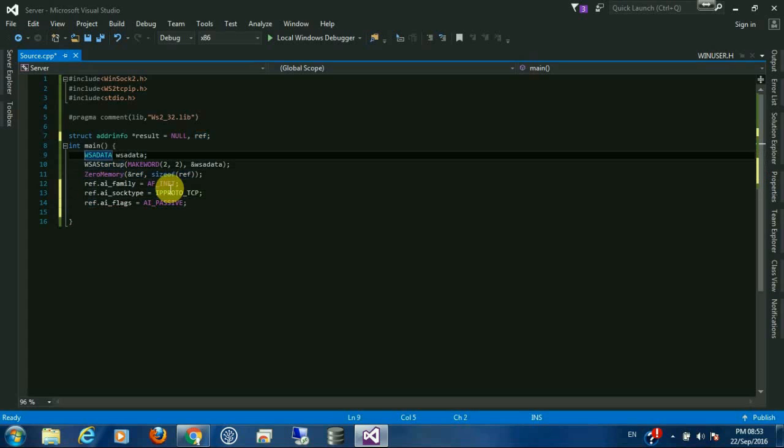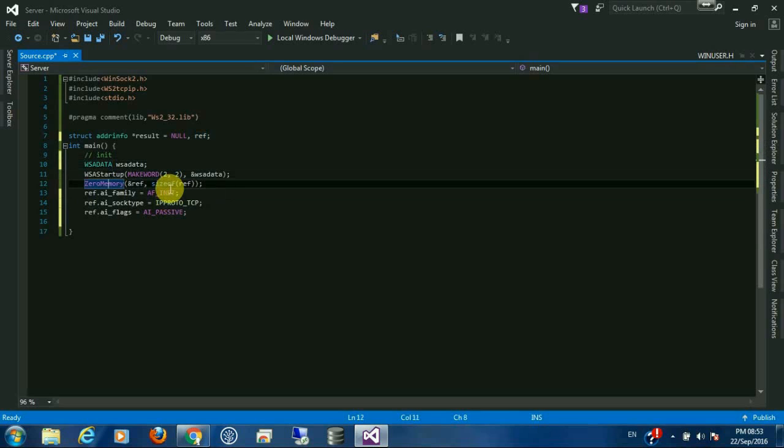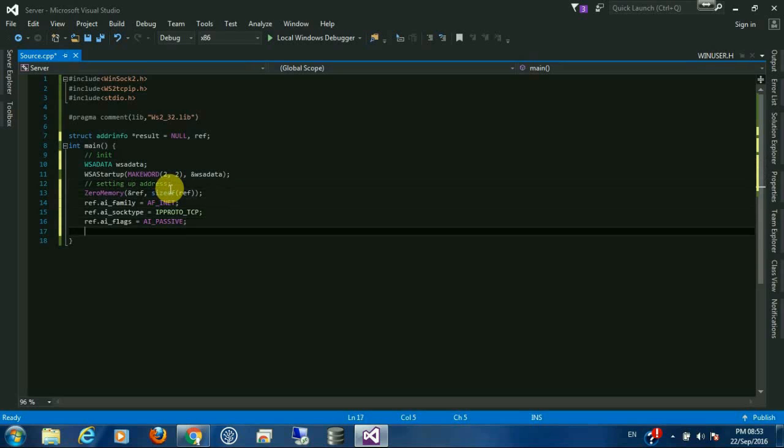So from here I am initializing, and now I'm getting the address, setting up the address.